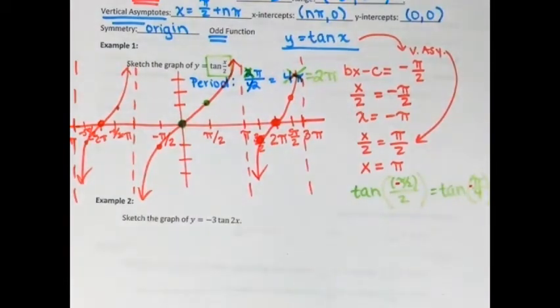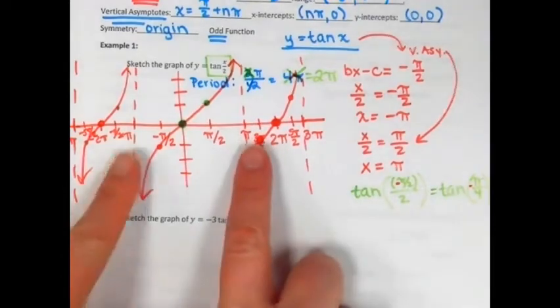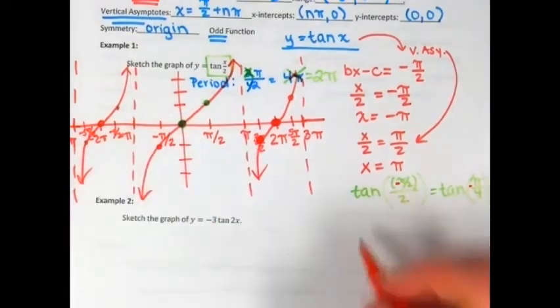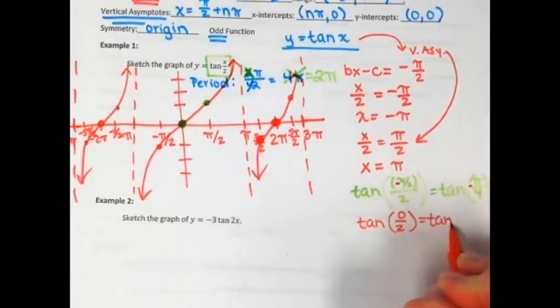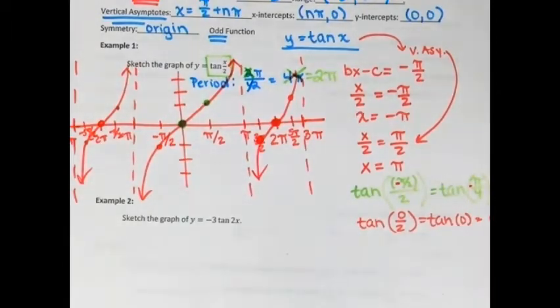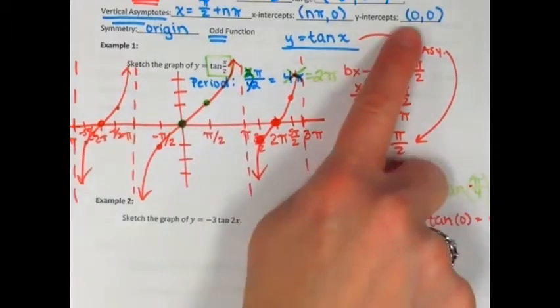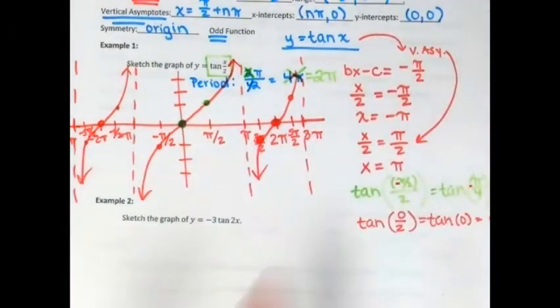Reno, you have a question? Okay, because if I'm plugging in 0 here, because 0 is in the middle of negative pi and pi, the tangent of 0 over 2 is the tangent of 0. And what's the tangent of 0? 0. That's right. So I just didn't plug it in because I know it's directly in the middle, also because my y-intercept is 0. We're not shifting left or right because we don't have that minus c. Does that help now?